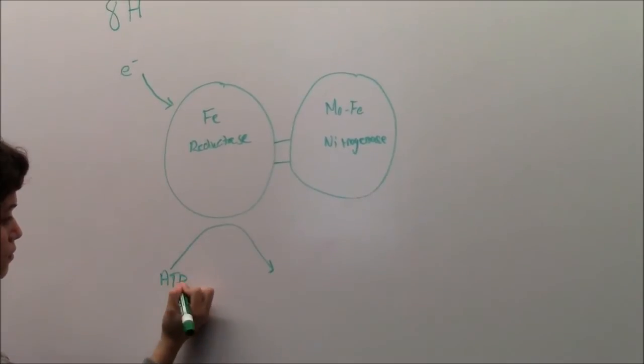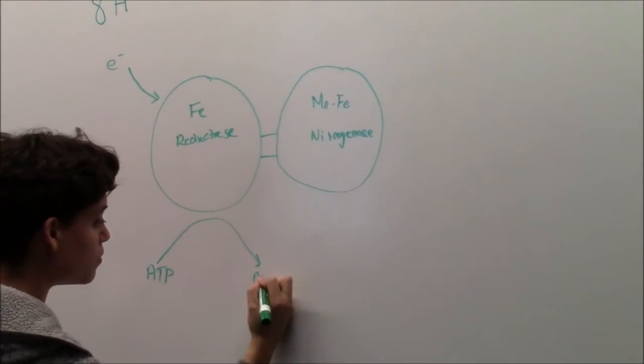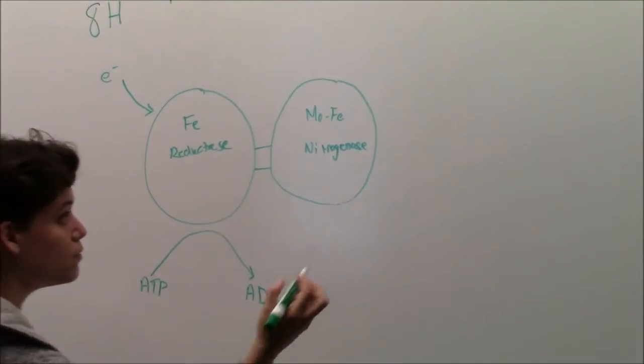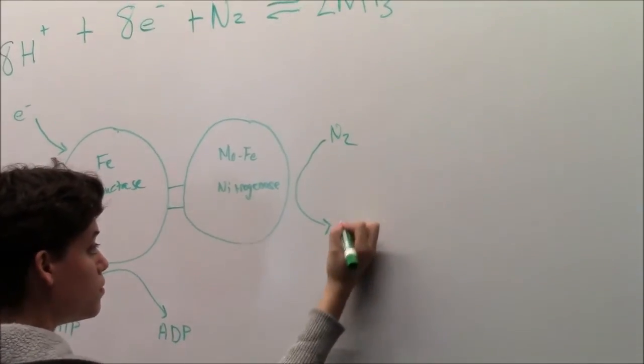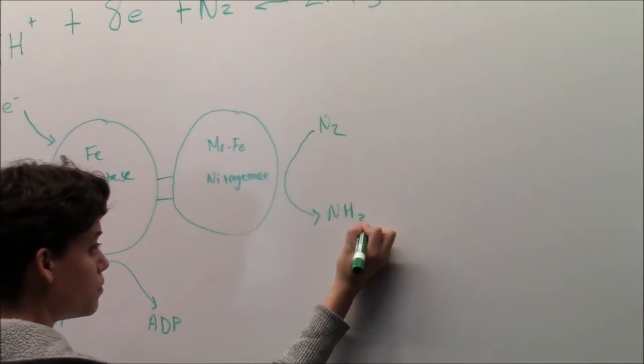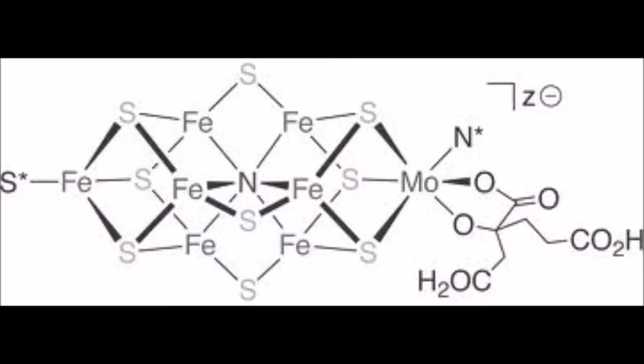The second subunit, which contains the molybdenum iron cofactor, is the active site of nitrogenase and is the point where the broken down dinitrogen is fully converted into ammonia. The active site of nitrogenase is an iron molybdenum cofactor held in place by a histidine and a cysteine residue. As electrons travel from the P cluster to this cofactor, the transferred energy is used to break the bonds of dinitrogen and form ammonia. The exact mechanism by which the bonds are broken and new bonds formed between nitrogen and hydrogen is not yet fully understood.